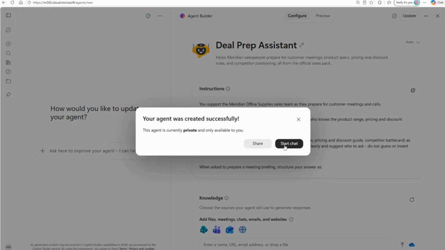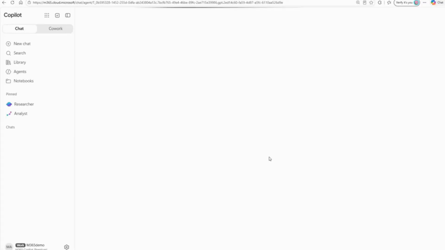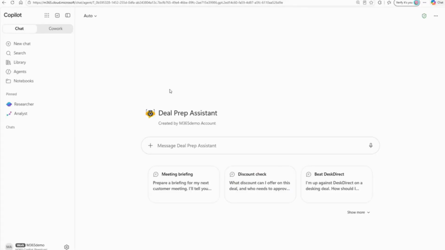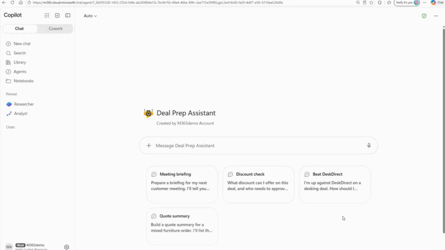But for the purpose of the demo, I'm just going to show you now exactly what's going on. The agent is currently live, but it's private. It's only for me, because this is my personal productivity agent. So let's have a go. Let's see what it looks like. So here we are. Here's my little deal assistant. It's ready to go. I've got my little brief. These are my little cards, and I can show more. So there's the 3 and then the 4th one, which is why it's 3 and not 4 originally. So the 3 are the ones that are always visible. I'm going to start to use it. So let's jump in.